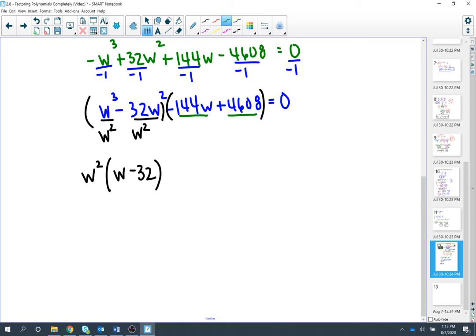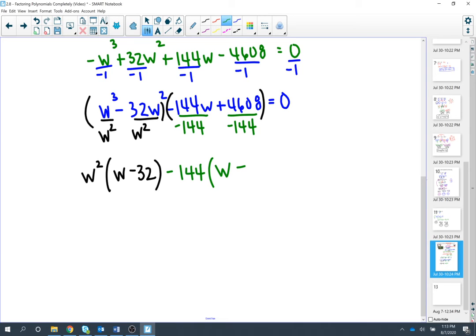But what I'm looking at is this first set of parentheses that just has a w. So I'm really hoping that in order to get a w here, I would have to take out a negative 144. And I'm really hoping that works. So negative 144 would leave me with a positive w. Minus, I'm going to grab my calculator and make sure this works.